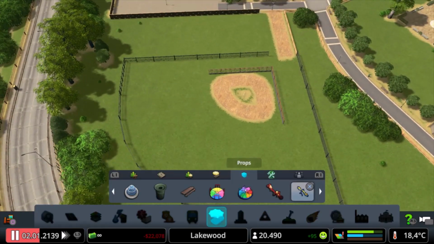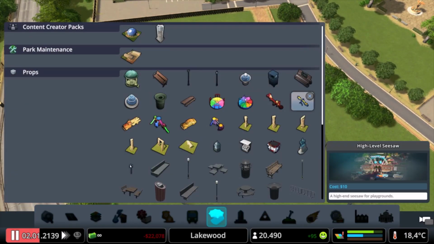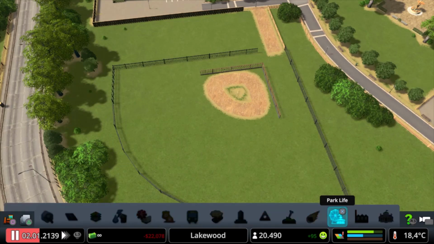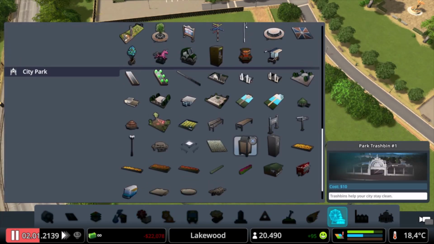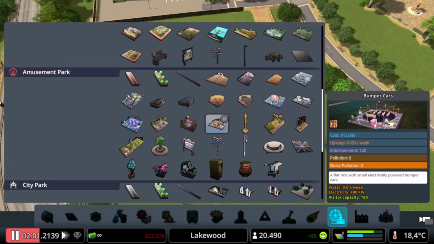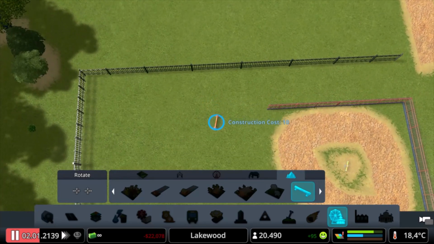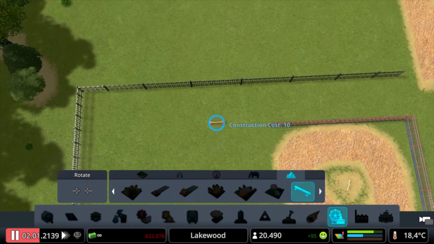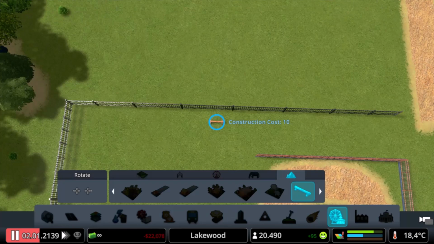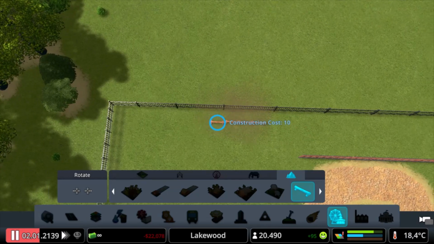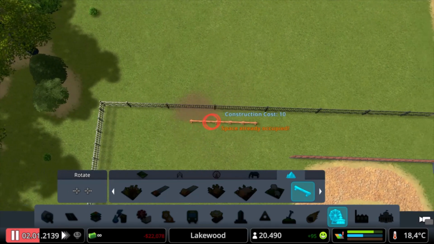The next thing is to decorate your baseball pitch. I usually do a tribune on both sides or just one side. I go to the Park Life options. If you're in possession of the Park Life DLC, then get the, I think it's Nature Reserve benches over here, just to create an opportunity for spectators to sit down and watch the game.